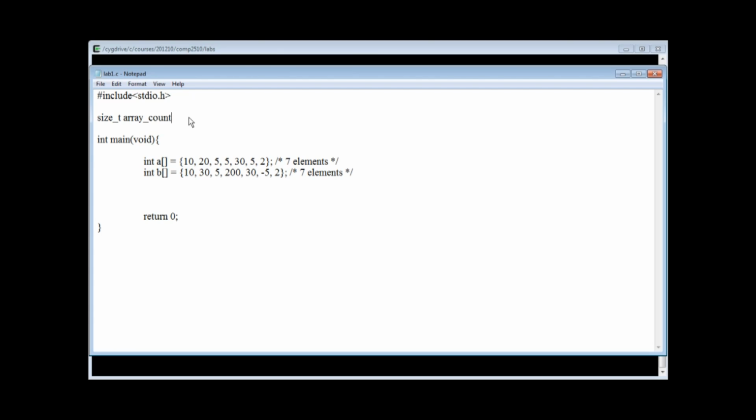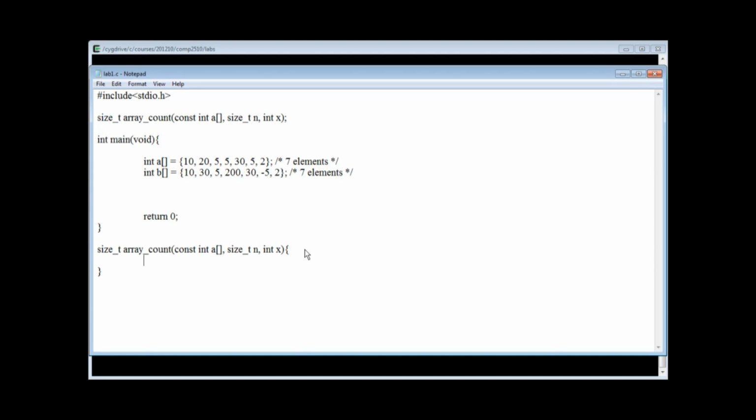array_count takes a constant int array, constant because we don't need to change it. I just want to loop through it with a for loop or a while loop, but a for loop is perfect, and say how many things did I find. This is how many things are in the array, because we can't say array.length like we can in Java. And here's the int I'm looking for in my int array. There's the prototype. I can put it wherever I feel like. I'll put it down here.